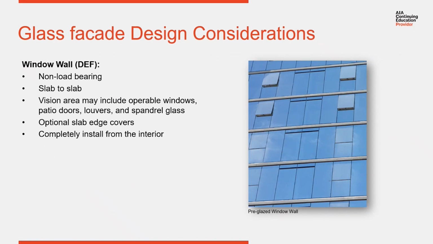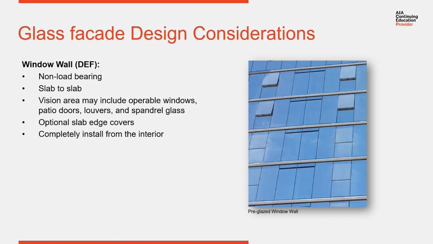Now, window wall begins with its non-bearing. So what we mean by that is window wall systems are not designed to carry other trades. So you don't want to try to attach canopies to them or use a window wall system to support the slab edge above. You never want to rest a roof or another floor on top of a window wall system. They're supported by the surrounding conditions. They're not load bearing to support other trades.